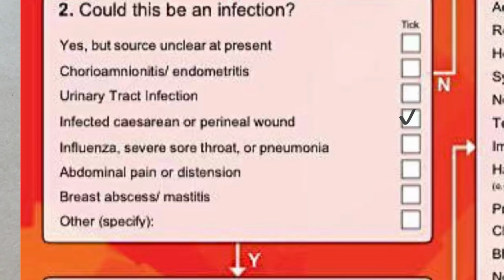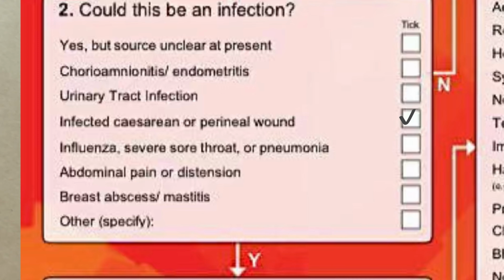Breast abscess, mastitis. If you did your postnatal care very well, you would have inspected the breast. It doesn't mean that you are going to examine and palpate the breast. No. She has delivered, she has a very sensitive breast. What you will want to do is inspect and confirm with the examiner. Examiner, does my patient have any signs of mastitis, abscess? Is there any nipple sores, swelling, redness, or bruises around? If no, you leave it blank.